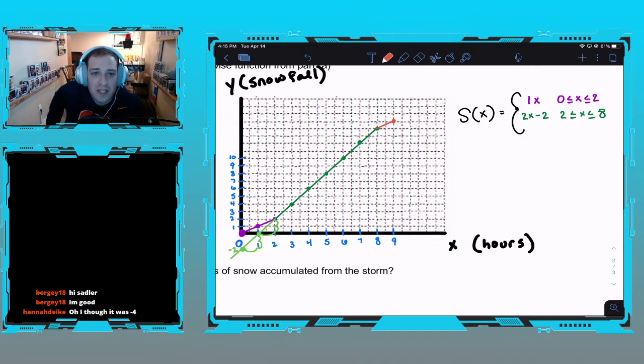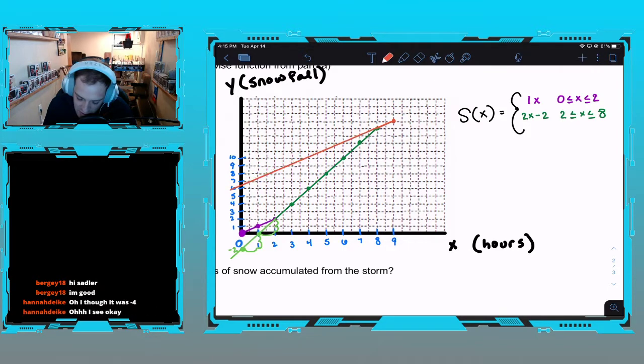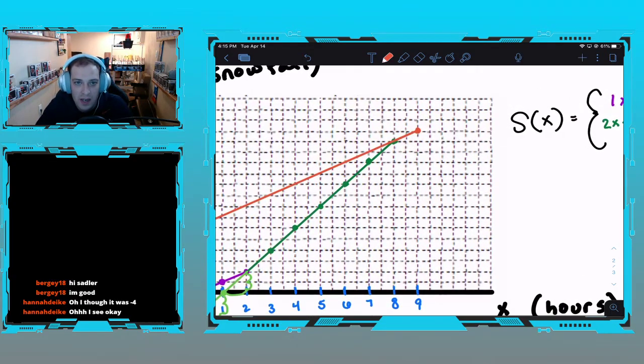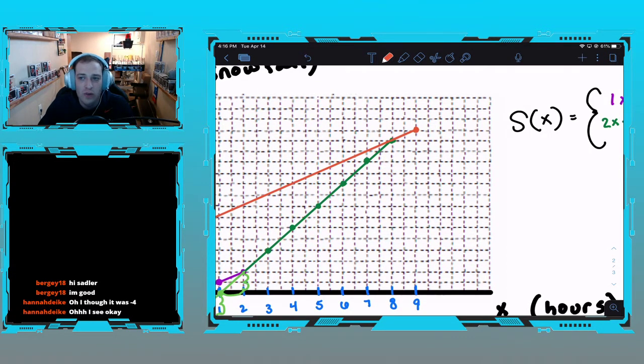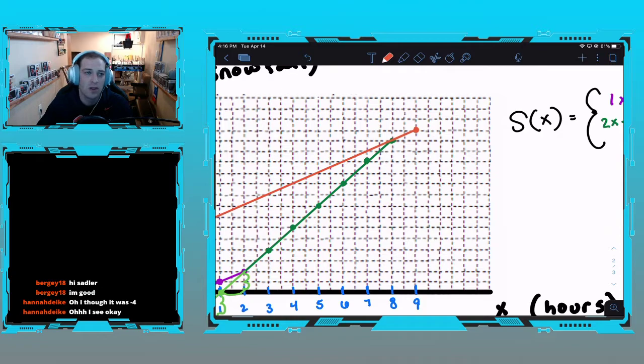Now I'm just going to repeat the same process, but for the orange line. Now for the orange line, we have to extend it way over. So because we have the iPads, we can extend the line the best we can and see where that's going to cross. But we have to make sure that we're following the correct slope. And the slope we said was up 1 over 1 because it said that the last hour was always going to go up by an average of 1 inch. So again, it's up 1 over 1, even though it's a big jump. And we have to keep repeating that process.